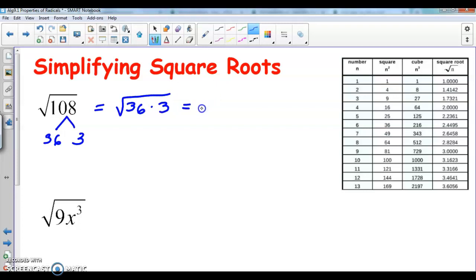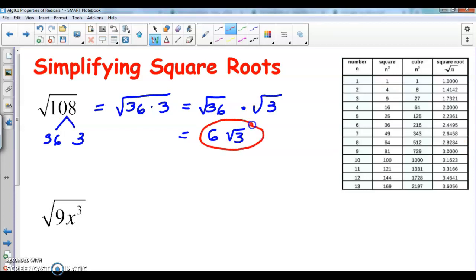And by the product of radical rules, or the multiplication of radicals, you can break it down into square root of 36 times square root of 3. That's a times, not a plus. There you go. Okay, so what is the square root of 36? We know it's a perfect square, and the square root of 36 is 6. So that means 6, this stays inside the radical sign, is 6 radical 3. So this is the same as the answer that we got previously.